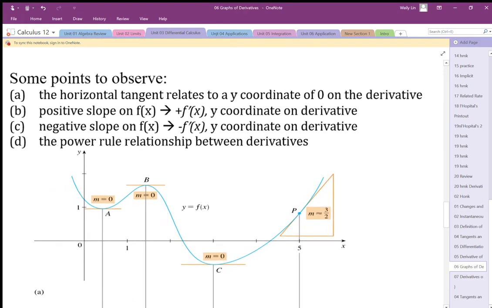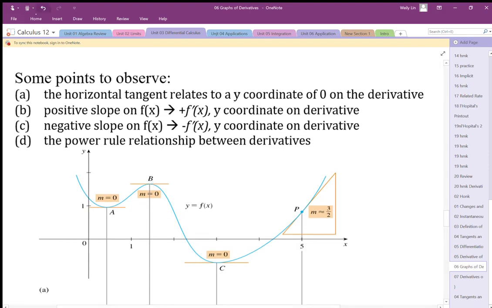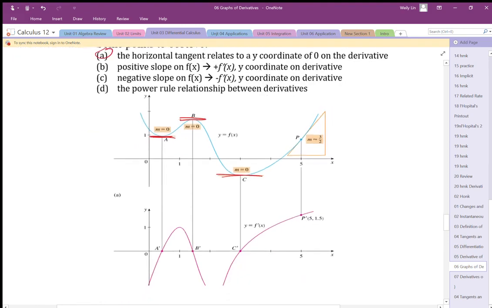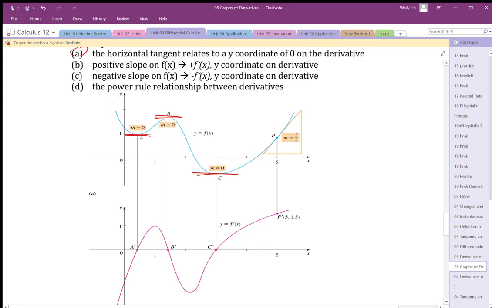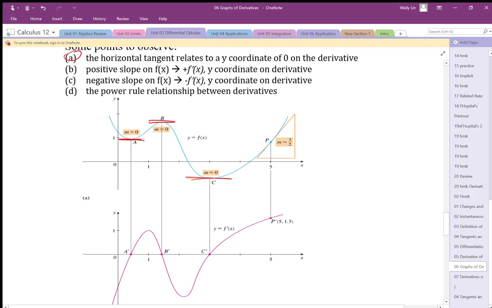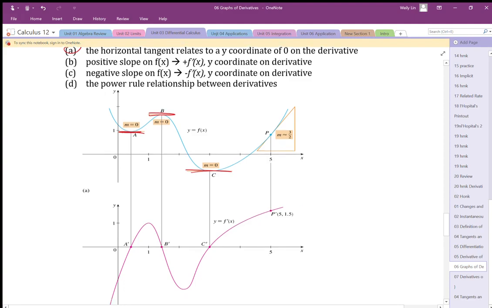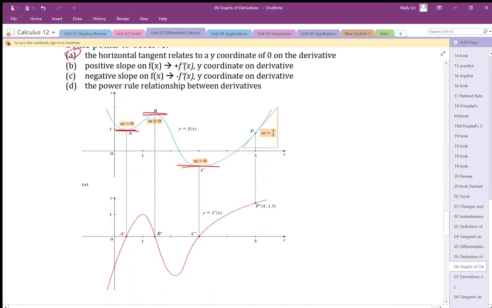So again, some points to observe. The three main points, horizontal tangents. Our horizontal tangents, where we have horizontal tangents there, there, and there, we relate to zero points on our derivative graph. Where we have positive slope and negative slope, we want to relate to that. So positive slope is in the positive y-axis. Negative slope is underneath the x-axis here. Positive slope, again, we're above the y-axis. Notice that as we increase, our slopes are increasing here as it's getting steeper. The last thing is the power rule relationship. So if it looks like a 1, 2, 3, 4th degree polynomial, because this is not a polynomial, we should have a 1, 2, 3rd degree looking derivative. So that's an additional part that now we're adding on that we can look at. So these are the things that we're looking for.